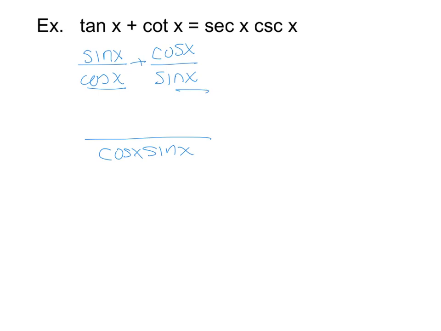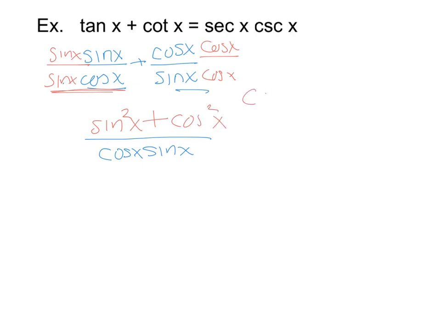And so there's a fairly simple way of doing that, and I'll probably show you that one in class. But on this fraction, if I add a sine x to the bottom, I also have to add it to the top, because that's a form of 1, right? So this would be sine squared x over sine x cosine x. Same deal here. I would add a cosine x, form of 1. So I'm changing its form, but not its value. And so this would be cosine squared x. Okay? So I'm getting a common denominator, right?